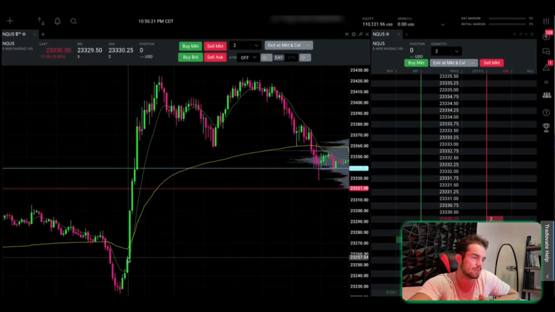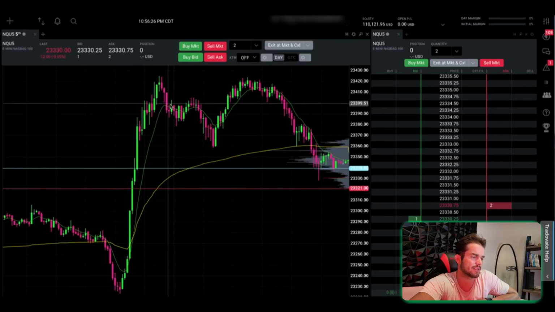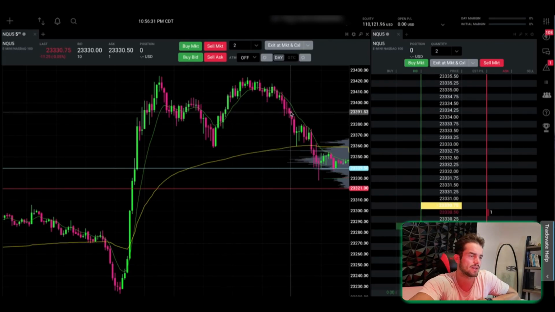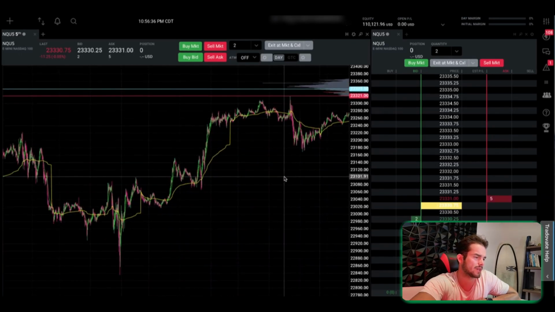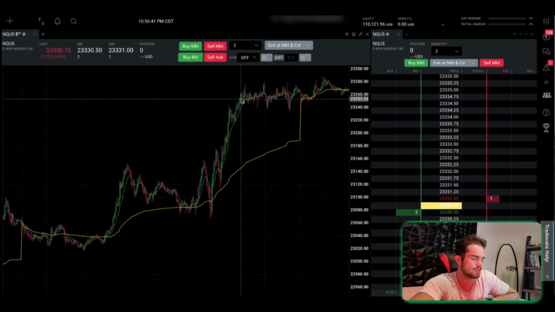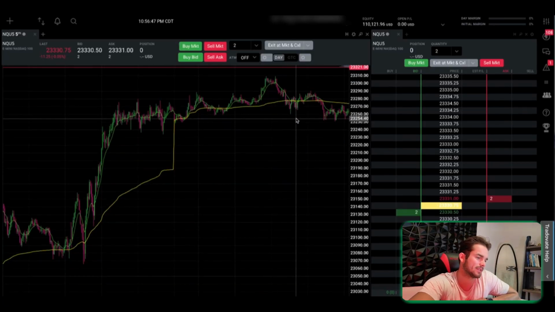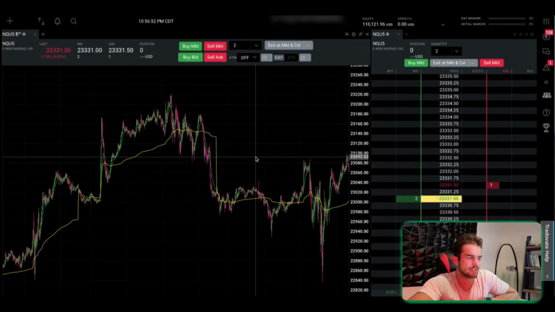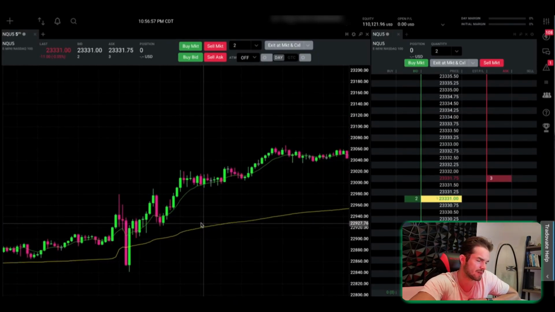So basically what I've been looking for is really just reversals. I feel like in the morning time things have been kind of ripping up. It's choppy throughout the day, and then it will go ahead and sell off at night, or maybe just in the after hours, right? So what I like to do when I am trading here, guys, is just wait for confirmation, right? I have the 9 EMA, which is this little green line, as well as the yellow is the VWAP. So I don't really use any other indicators besides these 2. I like to keep it super simple and just kind of wait for confirmation, right?